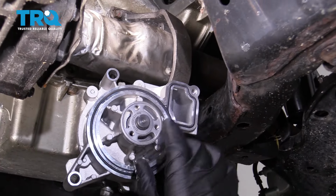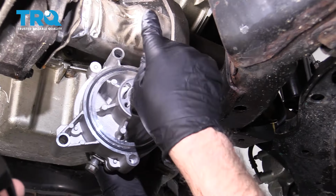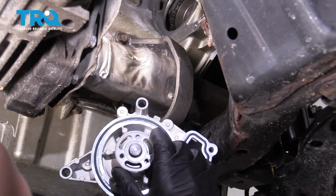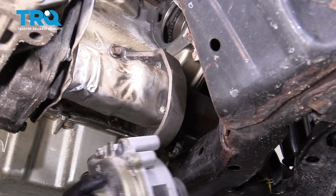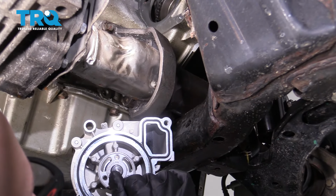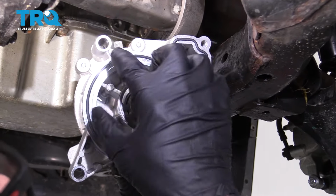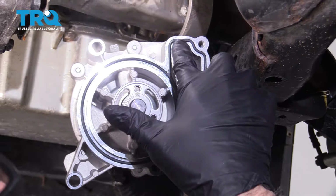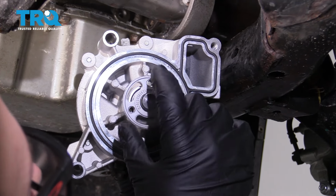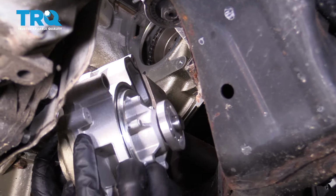Now we're going to slide this back in place. We have the gasket on there. Take a look at the pulley, and if you look at the sprocket, try to get this somewhat close to how it's going to go in there. If you can see where the bolt hole is right there, you're going to have to line it up after, but try to see where these two holes are, and then try to line that up somewhat in relation to what you see on the back side of the pulley or the gear.